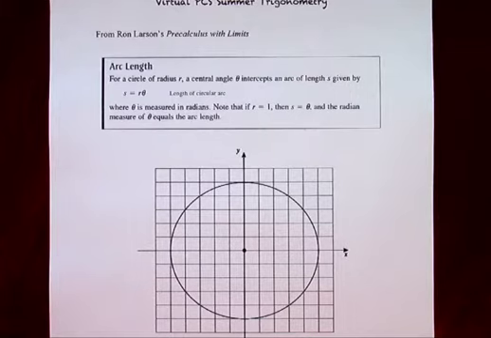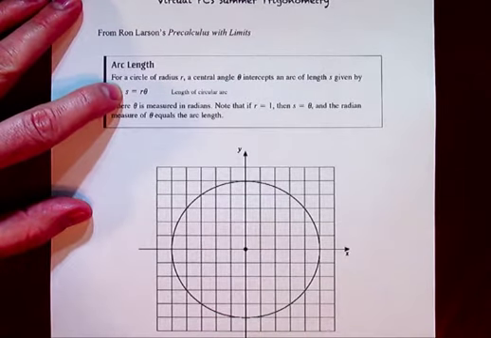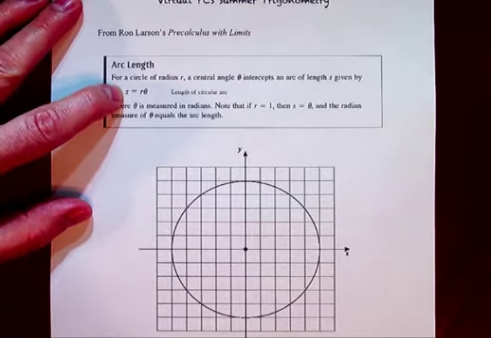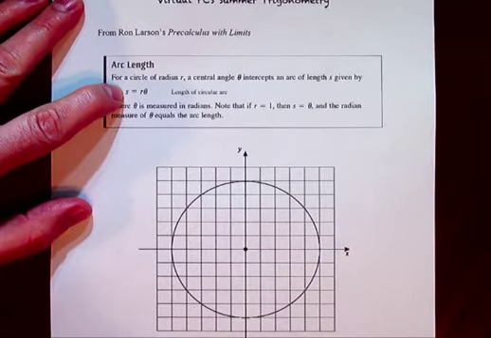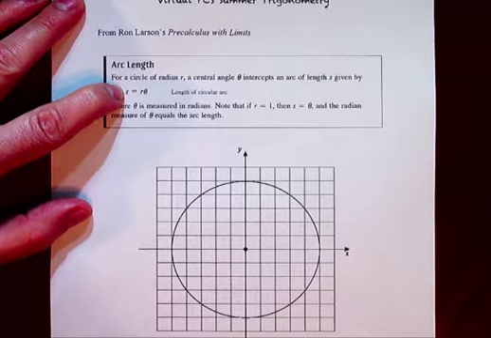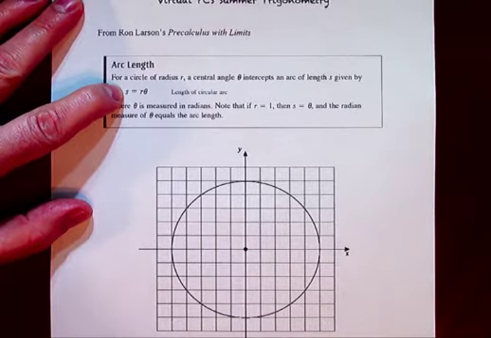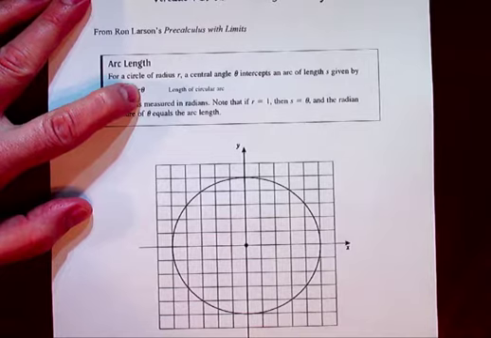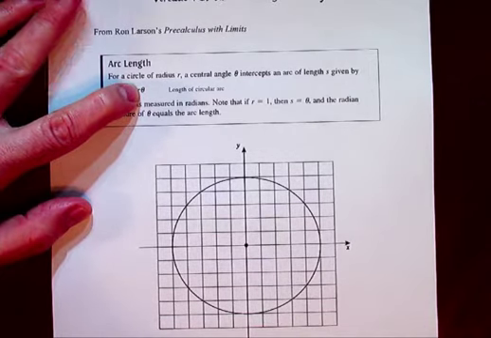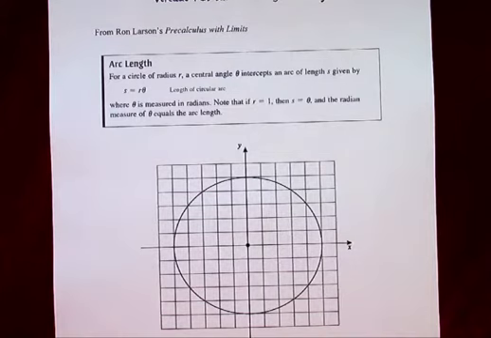So basically s is standing in for arc length, and it's not a c because we are looking for any arc length, not a particular arc length. If we were looking for a particular arc length, being the circumference, we wouldn't have theta right here. We would have 2 pi. We would have a specific theta. But seeing as we are dealing with a formula to allow us to arrive at any arc length, we have to get rid of the 2 pi and instead put in theta, where theta is measured in radians.